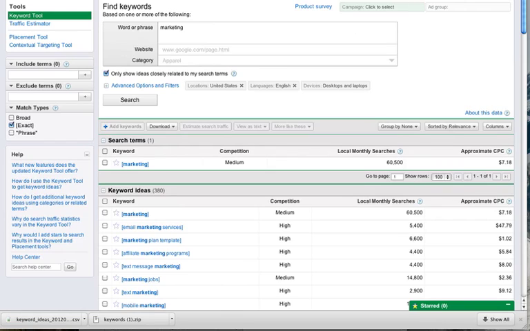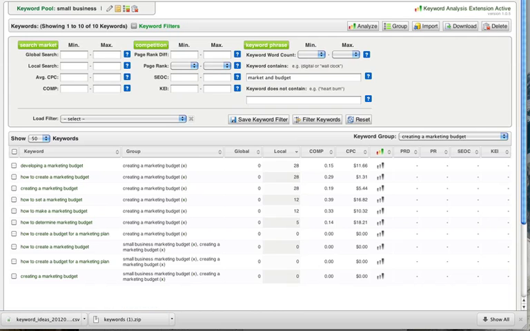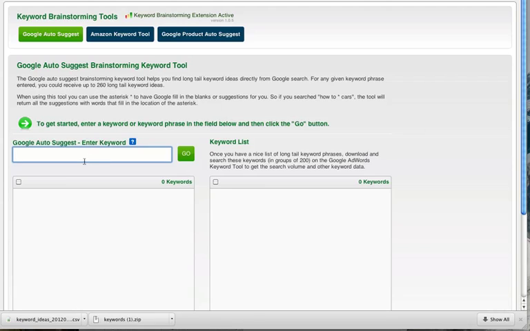As long as you eventually use Niche Refinery to really glean the long tail ideas out of the subject, you're going to end up in the right place. Someone says, what's the difference between the AdWords tool and Niche Refinery? There's not a huge difference because, and I sort of just explained it, when you use the Niche Refinery suggestion tool, it's pulling keyword data from Google, from Google's auto-suggest functionality.